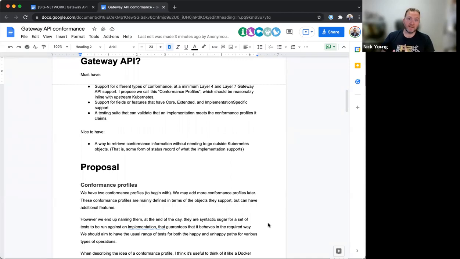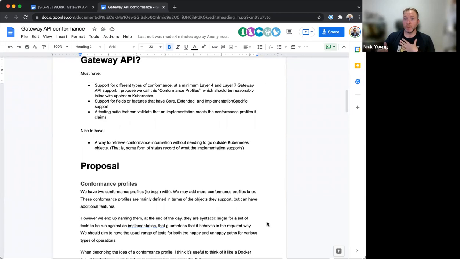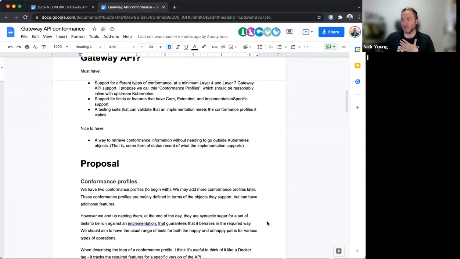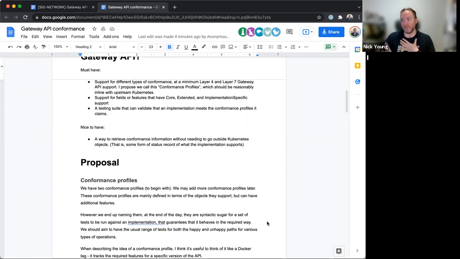For extended features in particular, I think this is really interesting, because extended features, you don't have to support them, but if you do, there are behaviors that you must support. That says to me that we need to have conformance tests upstream for those extended features that are conditionally enabled if you say that you want to support those things. Exactly how we do that is the part that I want to talk about in the proposal.